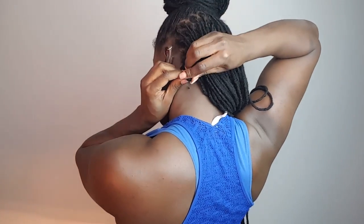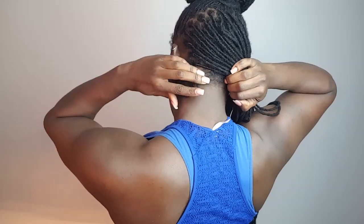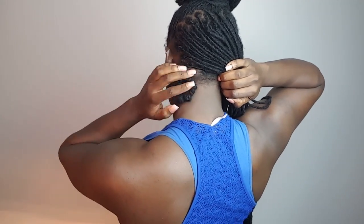you're gonna stretch out the hair and wrap your pipe cleaner within your lock and keep rolling and rolling and rolling until you get to your scalp. And as you're rolling, a little bit before you get to your scalp, you bend it over and there's a loop. And with the other end, you stick the other end into the loop and you bend it over. If you can see, now I have an O on the back of my head. Okay, so let me show you better.